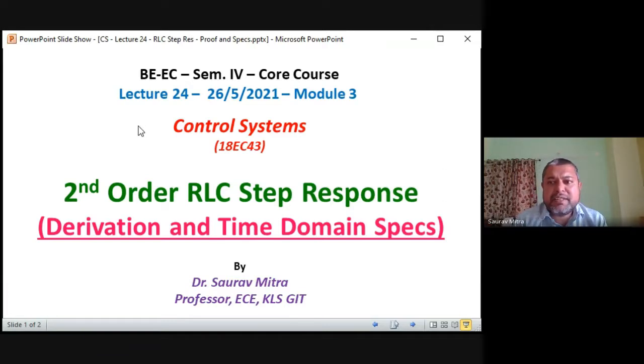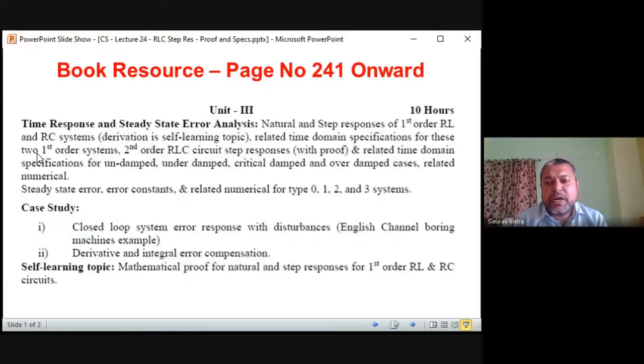So yesterday we have done some simulation. Some more simulation is to be done, but today we are not going to do it. The plan is today we will complete the theory and different numericals of second order RLC circuit. So I will start exactly where I left off in yesterday's lab session. All the lab videos and lab theory are uploaded. After we complete today's session, this PDF that I had shown you will be uploaded.